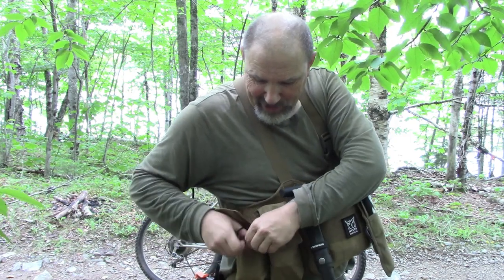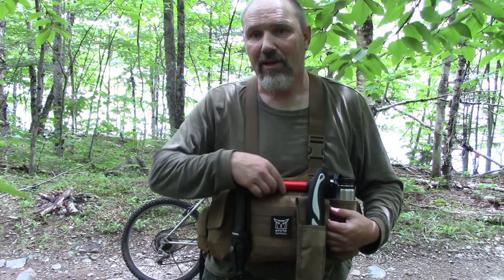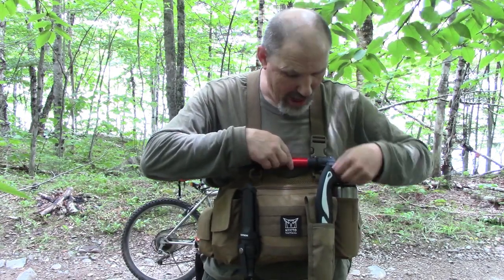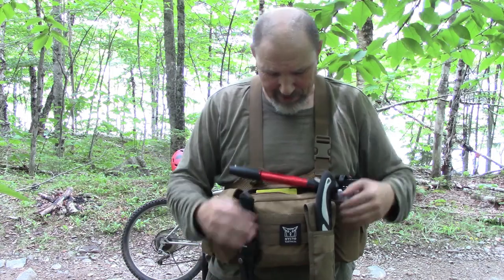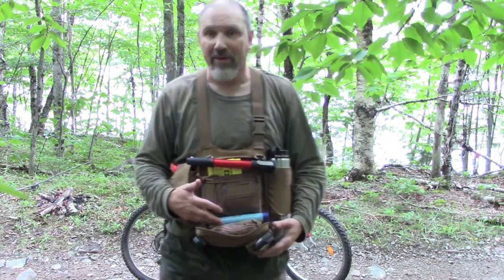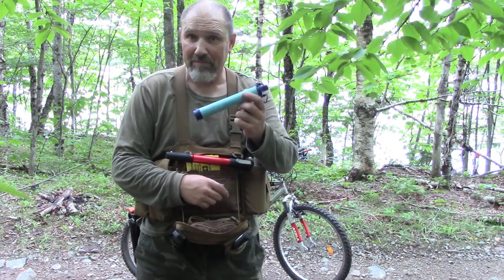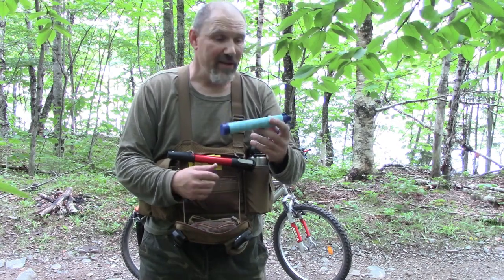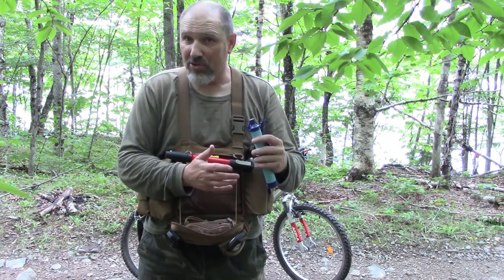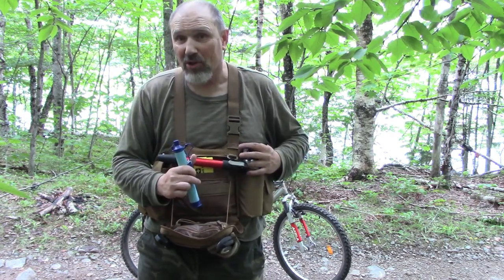It is plastic, so you want to take care what you're laying on so you don't puncture a hole in it. But it can really help retain that body heat. What I like about this pump, I can just flop it up like that, zip this down, and I have everything right here. Now, I have a life straw here that I can drink directly from a water source, but I won't be using this unless my bottle is empty.